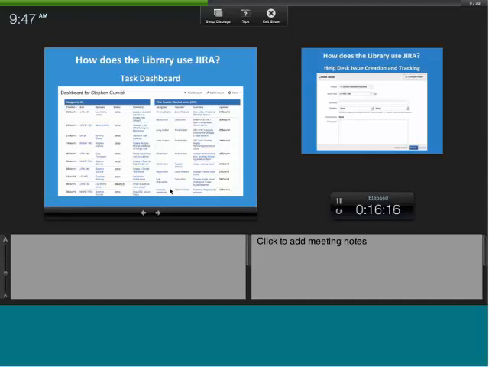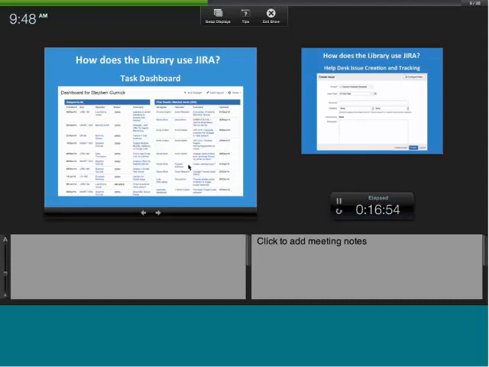JIRA also has a concept of I may not be the owner of an issue, a task, or a ticket, but it may be something that I'm interested in knowing what's going on with. Maybe I'm helping someone out with a project or an issue that they're having. So there's this concept of a watched issue. So if there's something going on where, hey, I care about what's going on, but I'm not the one primarily doing the work, but I want to stay up to date with anything that is going on with that, because maybe down the line it'll involve me, or I'm helping them out with something. So I kind of keep these front and center.